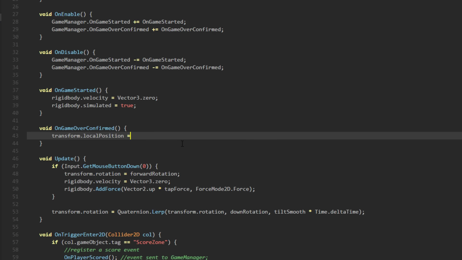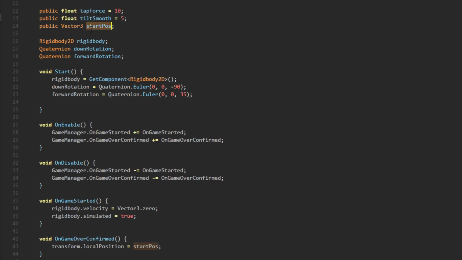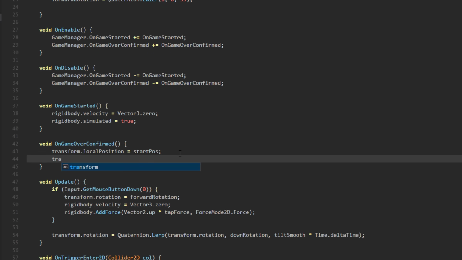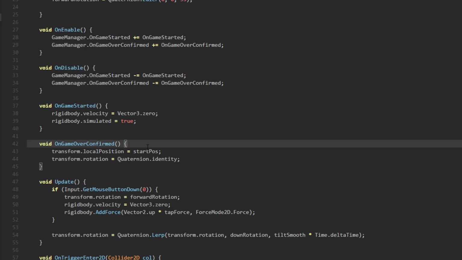So local position will be equal to the start position, which is defined up top here. Okay, and then we want to set our rotation. Transform.rotation is going to be equal to quaternion.identity. At this point, remember, we haven't actually pressed play, so the bird will be set back to the start position, and he'll just be sort of freeze framed in a start position. So that's all we're doing here.